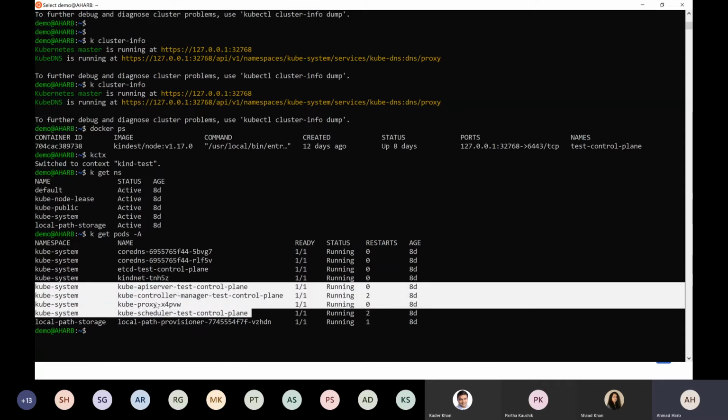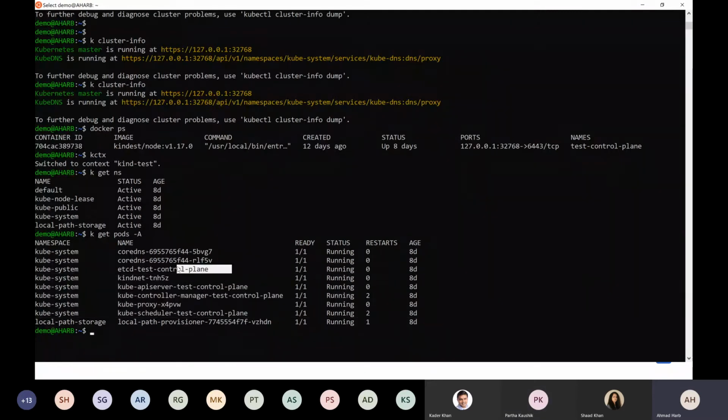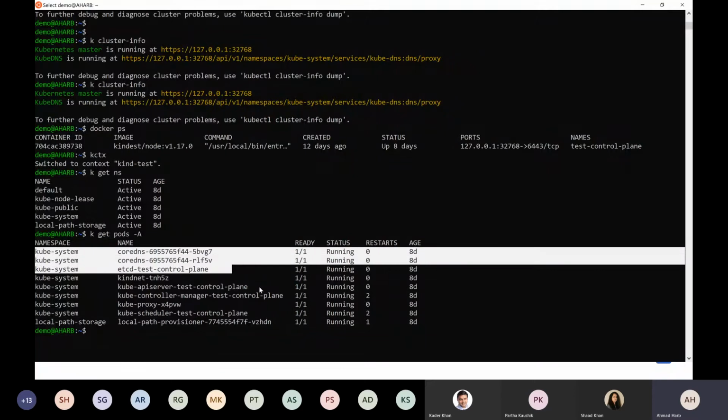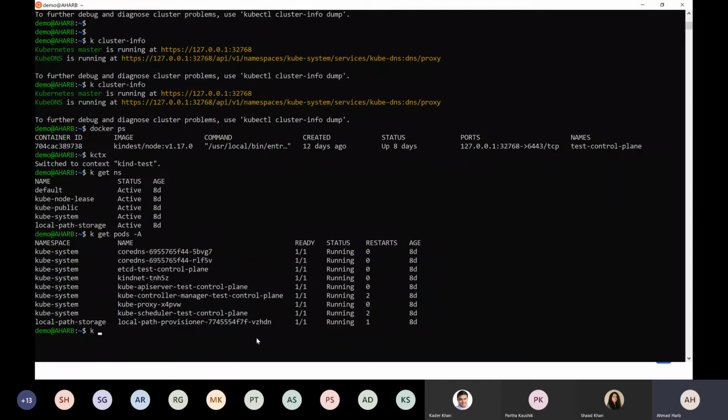See, like the API server, controller, all of these we covered in our architecture. Additionally, you see there is the control plane and the DNS also running. So you can do pretty much anything you need here. Creating any external load balancer will not be possible. So if you want to expose services in Kubernetes, we will get to that piece. But usually you can expose an external service on a public IP or a private IP. So that's not going to be possible here. You have to have a cloud environment. So you can deploy an AKS cluster and go ahead with that. I will get to AKS for sure, but I'm trying to cover all the core components of Kubernetes in general.